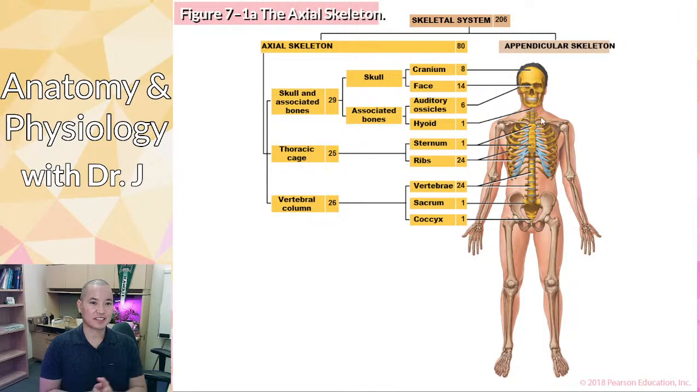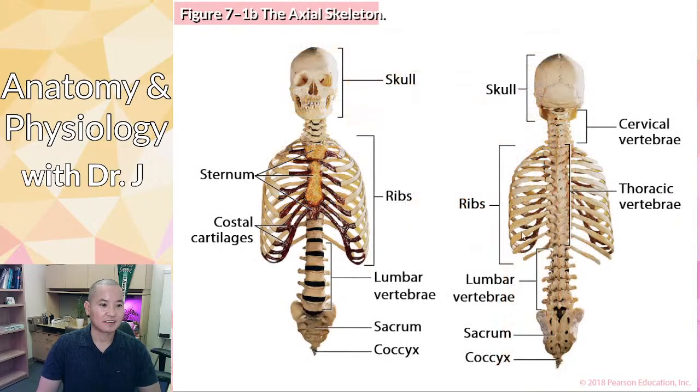So axial sounds like axis, right? And when you have something rotating around an axis, it's rotating around a central line. So just like the Earth revolves around its axis, same with the axial skeleton. It's central to your body. Now this image shows most of the bones of your axial skeleton. So your skull, your vertebrae, or sometimes commonly called spinal column, your rib cage, and then also this part right here. But the other thing is that this image doesn't show everything.